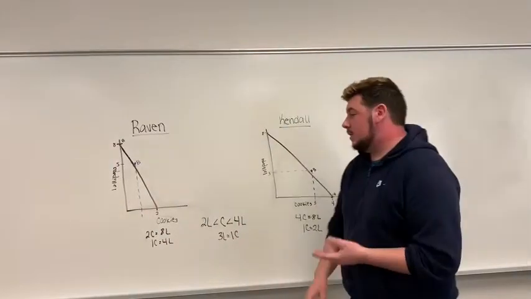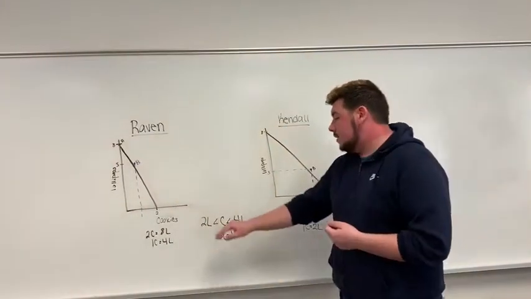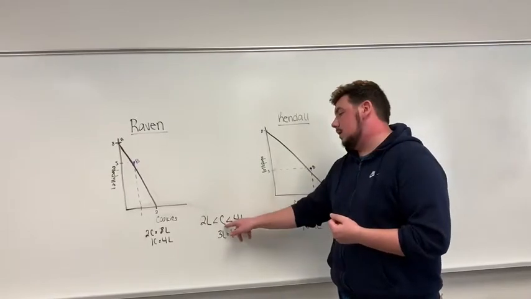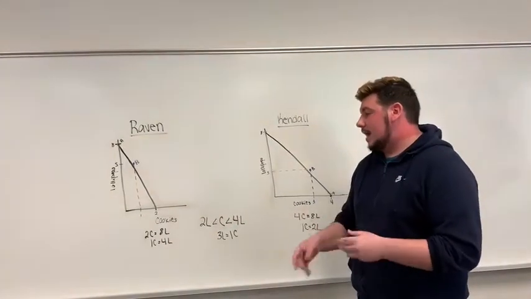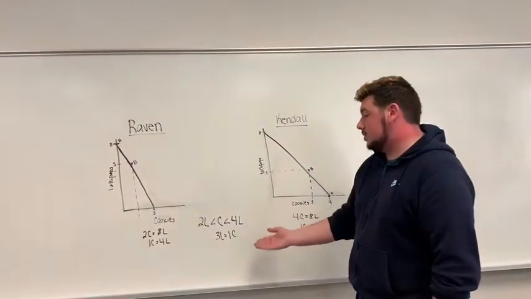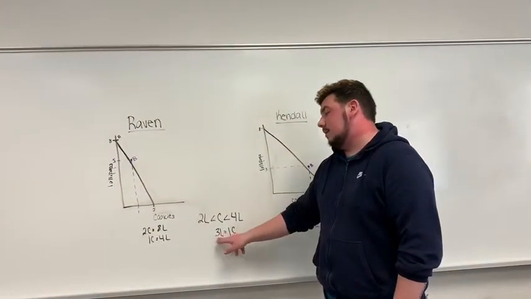In order to do that, you have to look at what they're both giving up. Kendall was giving up 2 lollipops for the 1 cookie, while Raven was giving up 4 lollipops for the 1 cookie. Now the ratio that they have to trade at has to fall in between 2 and 4 so they can both benefit. That's how they decided that they would trade 1 cookie for 3 lollipops.